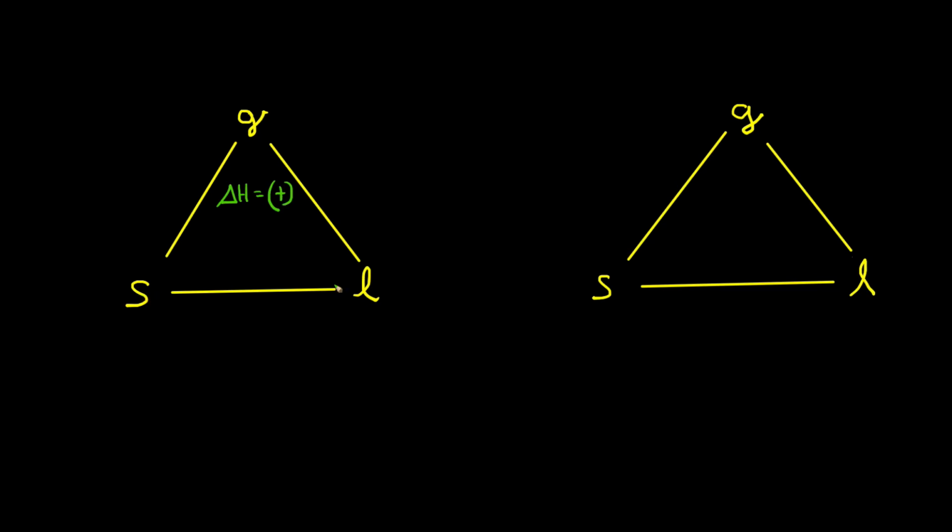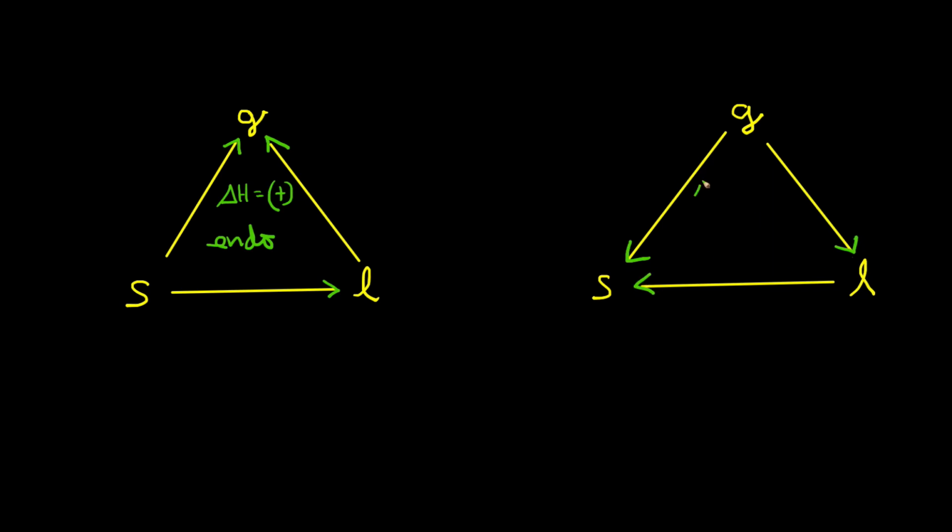So to get ice to melt, for example, we need to add heat. And likewise, we need to add heat to get it to go from water to steam. Same is true for sublimation. And we know that a process in which the surroundings adds heat to the system is called an endothermic reaction. The second situation we want to consider is one in which the phase changes are exactly opposite that.